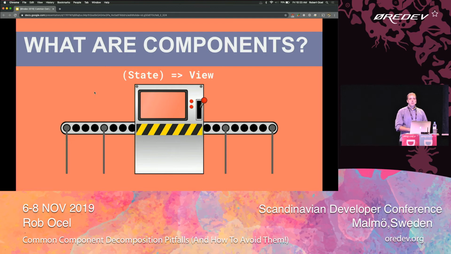Some people like to say that they're like functions that map state or some initial state to some view. So we might pass in some sort of data into our little component box, and out will pop some view. Or we could pop in some different data into that same component and get a different view, right? Fundamentally, these are components. Why components are powerful is it doesn't just have to be that they produce web content, right?